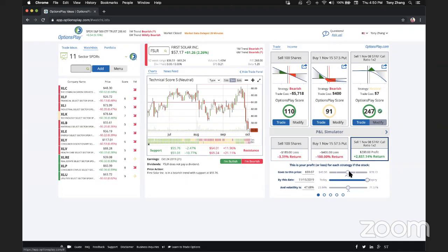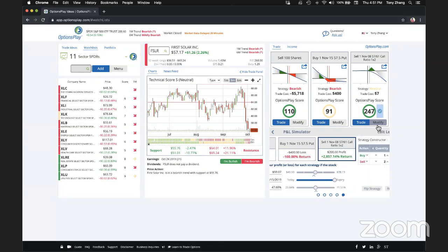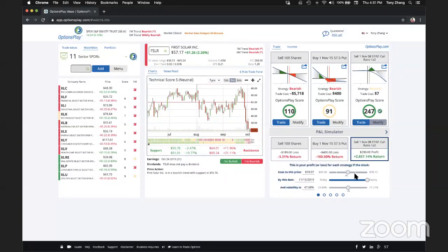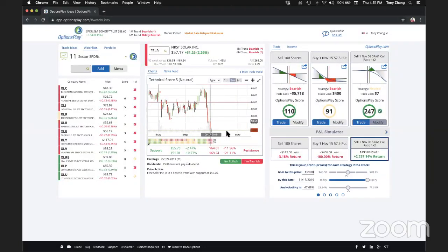So if the stock rallies to about, so this is where I'd have to do a little bit of math, but basically what I have to calculate is the cost basis between 61 minus $1.84 plus the roughly $1.84 that I have to pay for the 57.5 vertical spread. And my break even is probably going to be somewhere in between around $59 or so, I'd say. That will be my true break even on the underlying stock. So the stock, if it rallies back up to 59 or so here by November 8th, which is right where the crosshairs are right here, that would be the most ideal scenario for this particular trade.